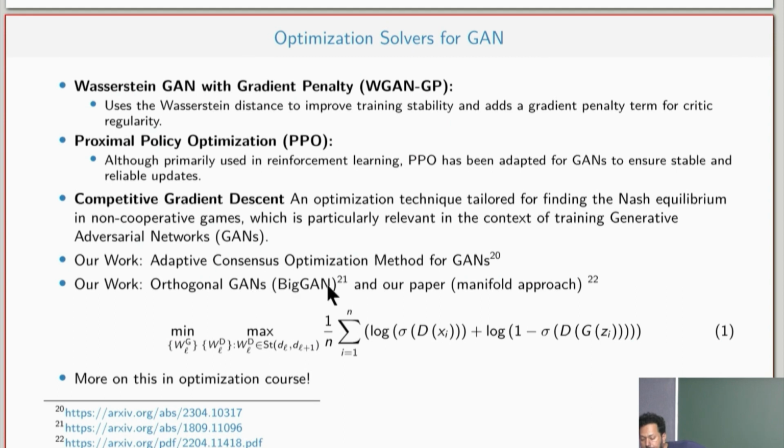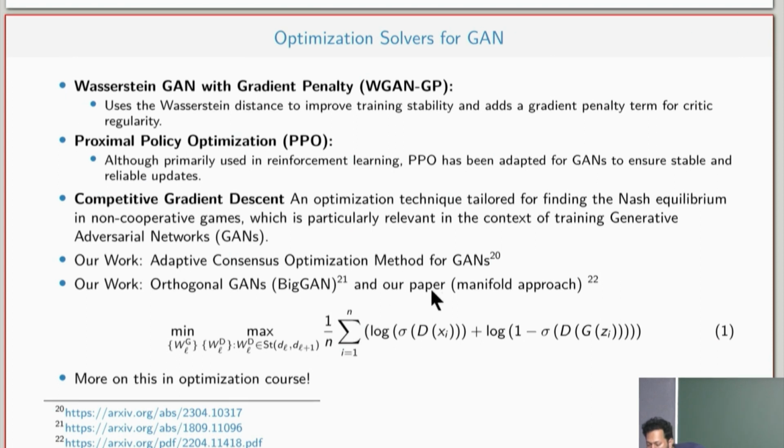This is another paper. So if you see this loss, this is a loss from BigGAN. BigGAN is, you can see, almost state of the art. There is GigaGAN, BigGAN. So they produce images as good as diffusion models. So if you see BigGAN, obviously everything is the same, right? There is this log loss, discriminator, generator, and so on. But what you see here is that the weights are orthogonalized.